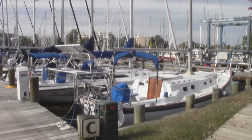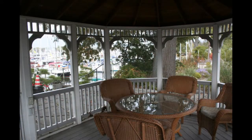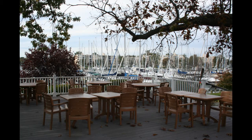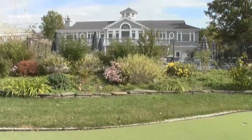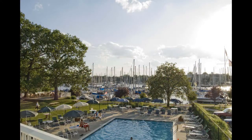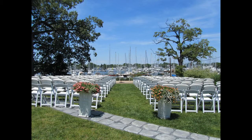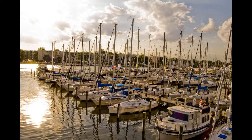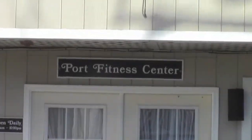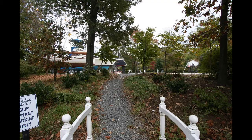Once you're docked and settled in, you'll be dazzled by the numerous and beautiful picnic areas, relaxing areas, gazebos, and play yard, all in a country club resort setting. One of the featured amenities is the pavilion — it's ideal for weddings, corporate events, and your club gatherings. Or you may just want to wander around and enjoy the country setting.